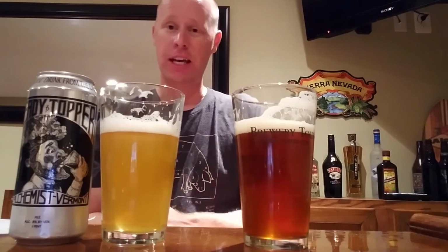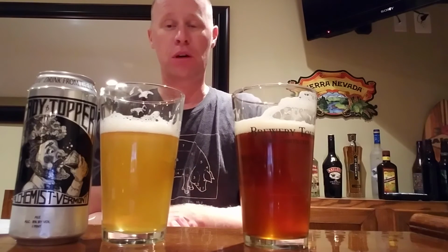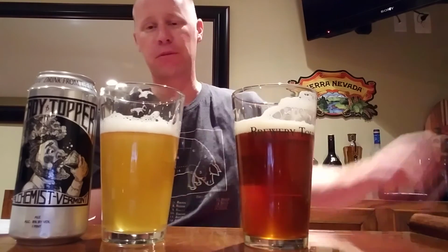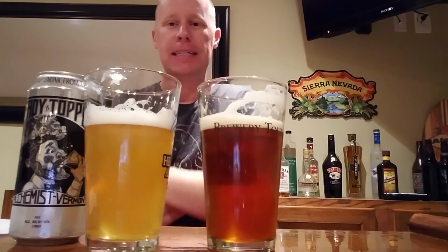It's been in the kegerator for about 2 months. I brewed this end of March, it is now end of June, so April, May, June. I have had it for 3 months. So this is almost kicked. I figured I'd do it right before it's kicked. I thought this was a cool thing to do, a comparison between the two.